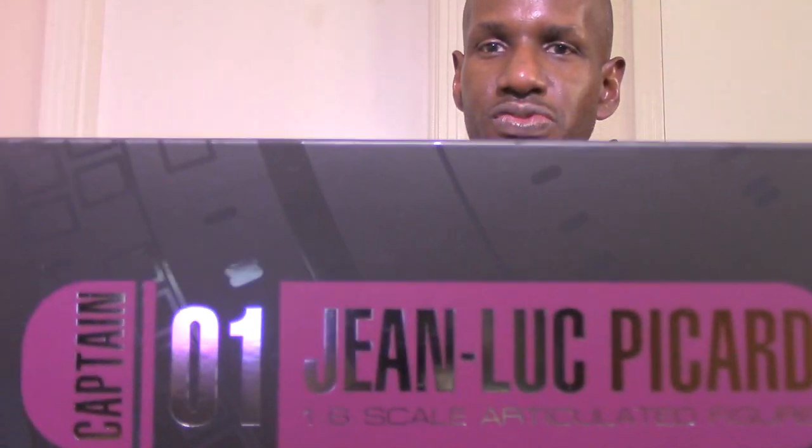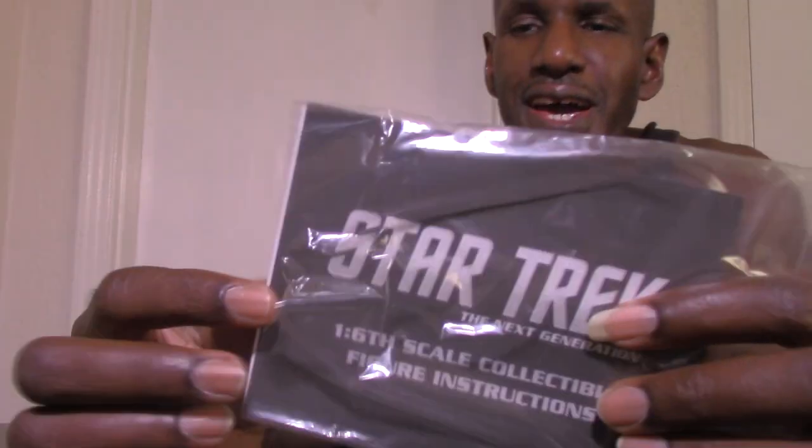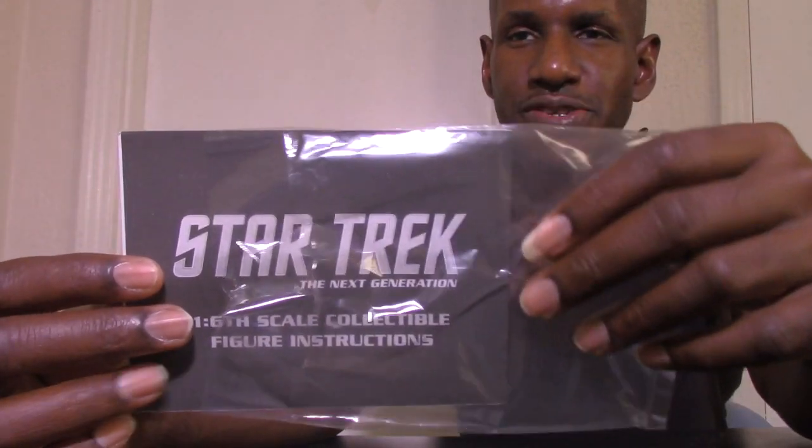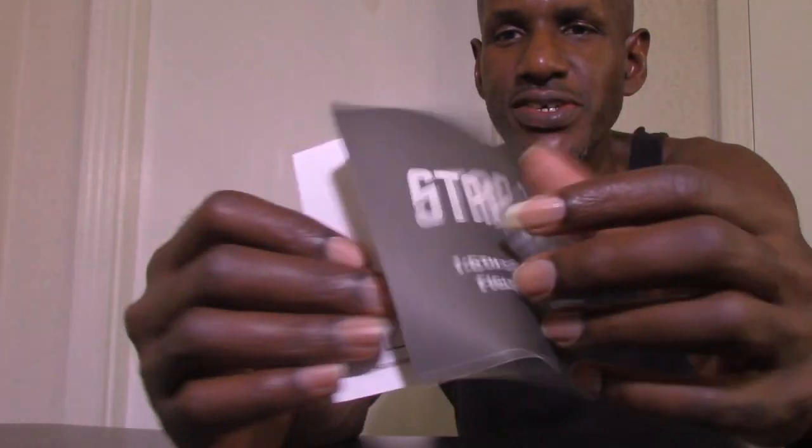And here's another back shot of Picard. I think this is from one of the DVD covers, from one of the seasons, if I'm not mistaken. I remember seeing this particular image. And it does say right here on this side, Captain Jean-Luc Picard, and it says #1. So I'm going to open this on up. And like with most 1/6 scale figures, you get an instruction booklet for Picard, from Quantum Mechanix. So I guess this gives you the instructions on how to set up the figure, as you can see.